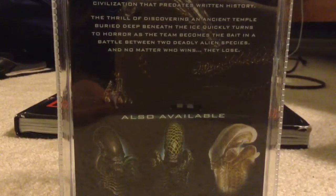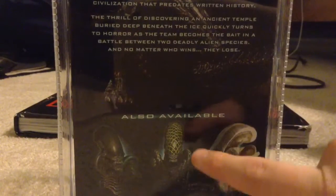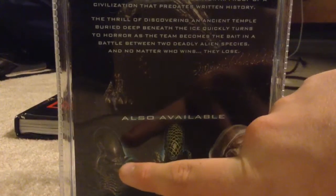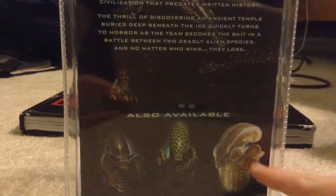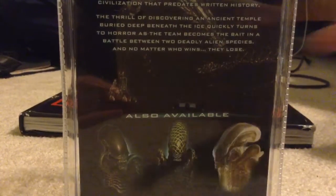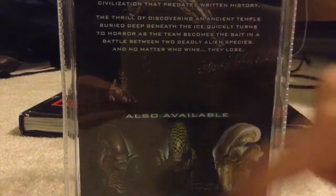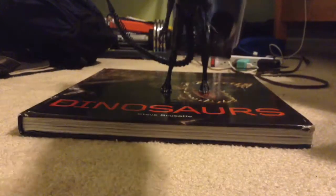So, here's the Grid Alien right there that I have. I was hoping to get this one for this Christmas, but, oh well, because I had no interest in this one, because I didn't really like it. I only like the regular one, but, oh well. I think that's the prototype. Yeah, I think it's the prototype alien. And there's the alien warrior right there, the regular version. Because these two are both the same, but slightly different colors. So yeah, that is basically it for the box.